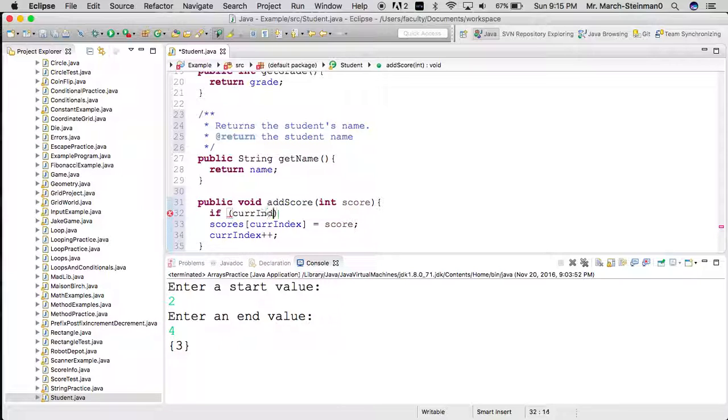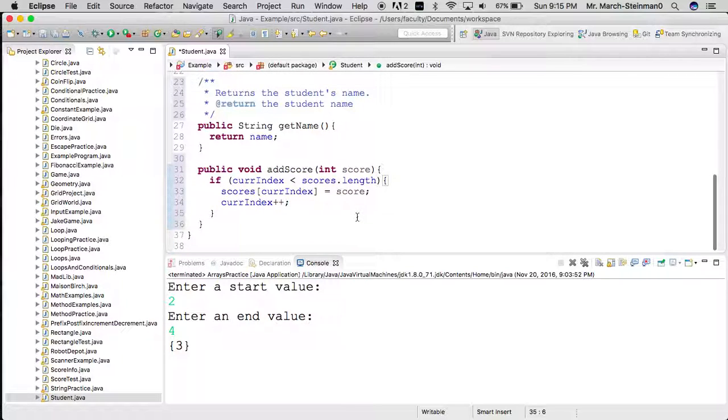So it seems pretty straightforward. Technically, I'd probably have to do something like this. If current index is less than scores dot length, then we'll do this. Otherwise I could throw some exception, but I'm not going to do that here.